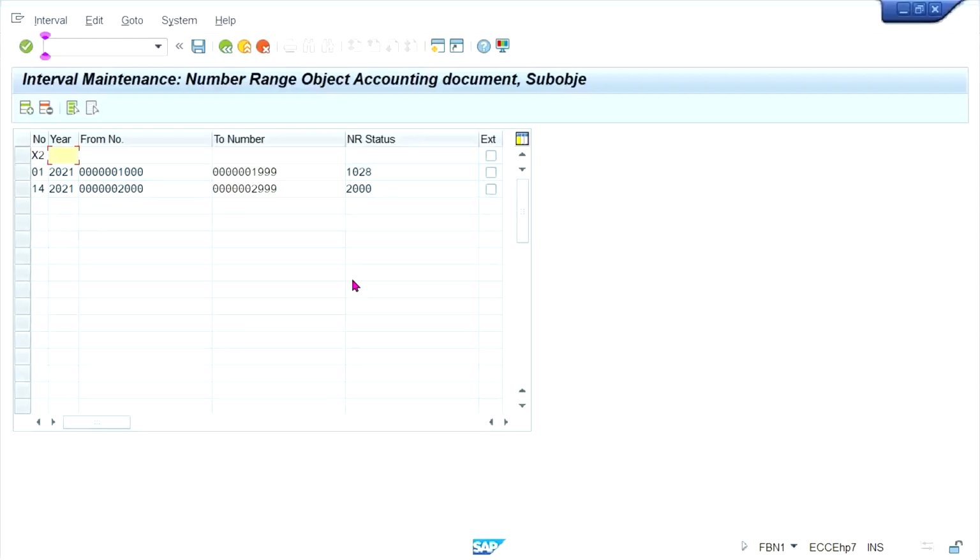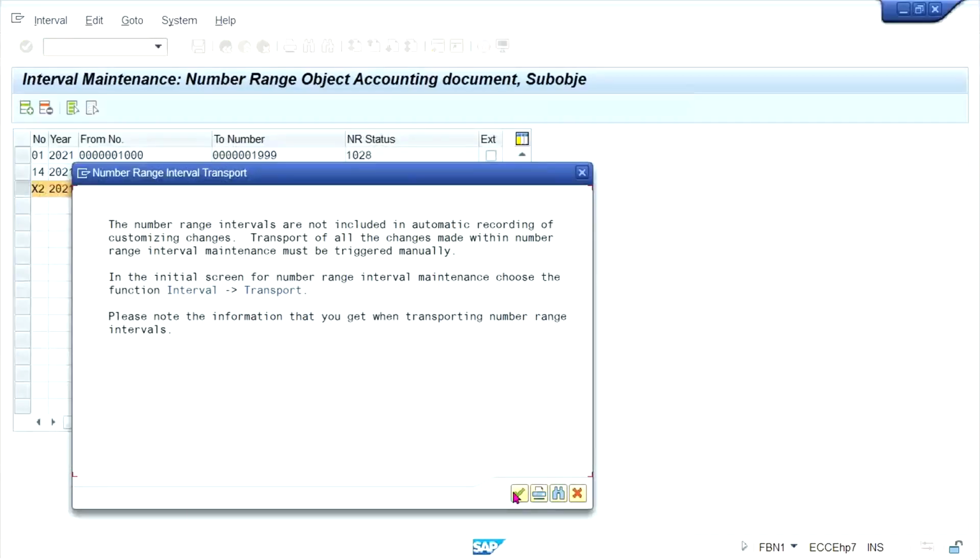X2. There is a logic behind this. We give the year, and here let's suppose I give 3000 to 3999. So this X2 we have given here. Save it.